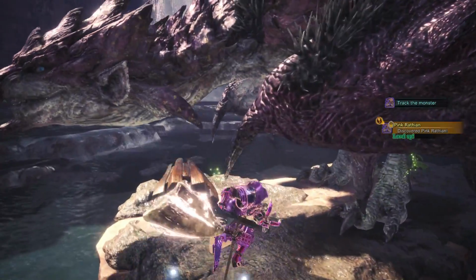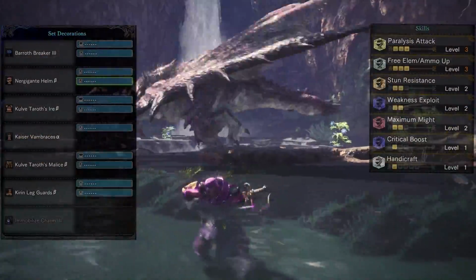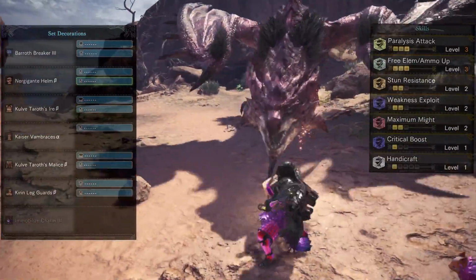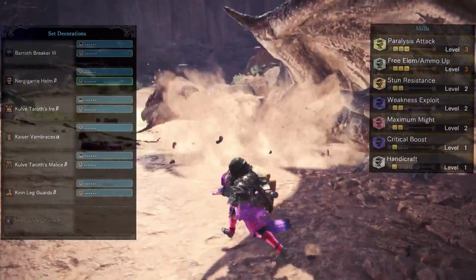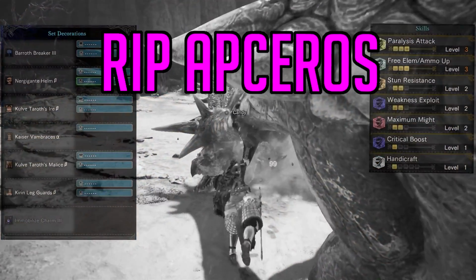What skills does the Family Jewels set come with base? Well, the base set nets you 3 paralysis attack, which we've gone over the usefulness of paralysis attack with paralysis hammer. It just gives you more paralysis, which is really good. Three free element, which is very necessary with the Baroth hammer, as the Baroth hammer's element is hidden. It doesn't have paralysis without the 3 free element, so you gotta get that in there.